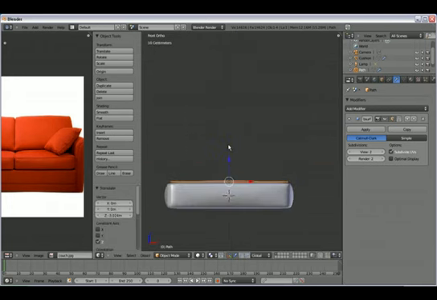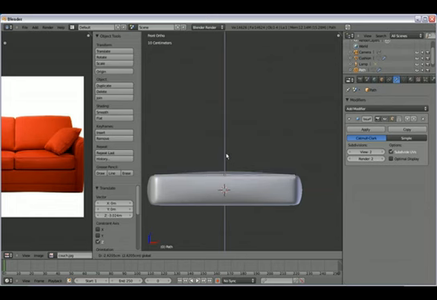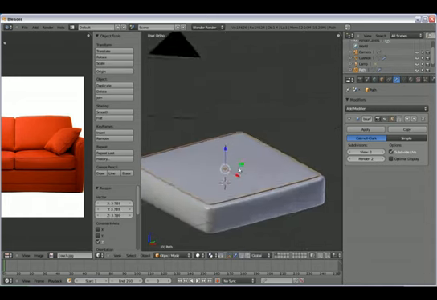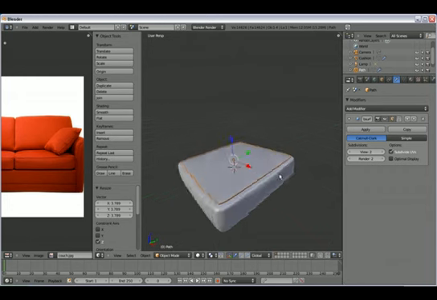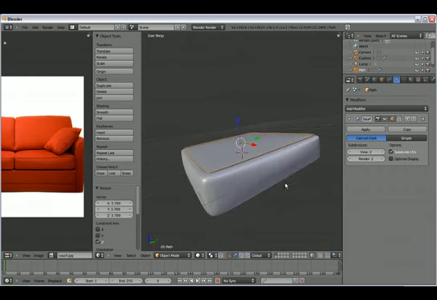Now, enable the perspective viewport again. What I'm going to do, maybe I'll scale it up just a little bit across the Shift Z like that.